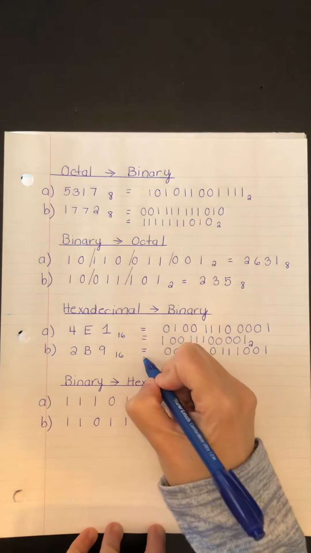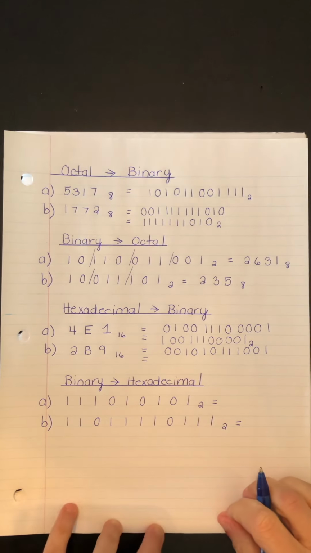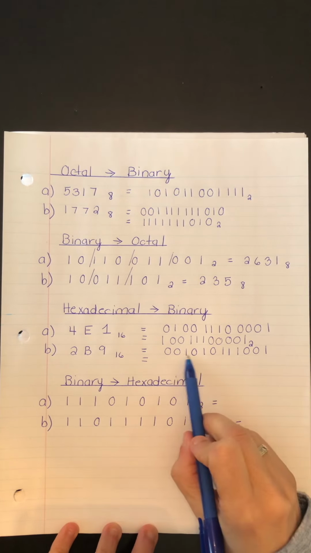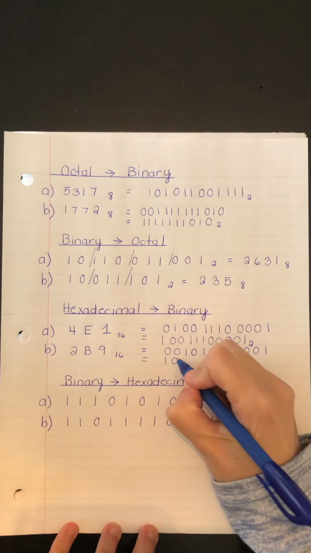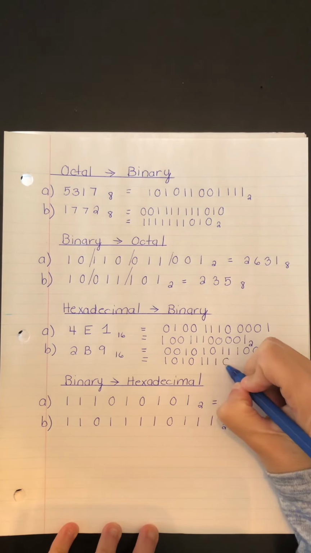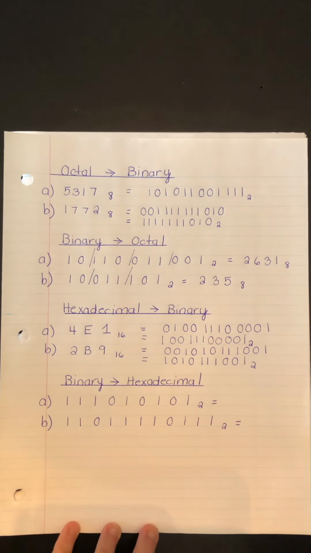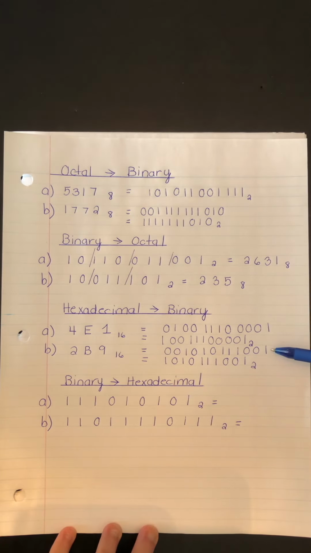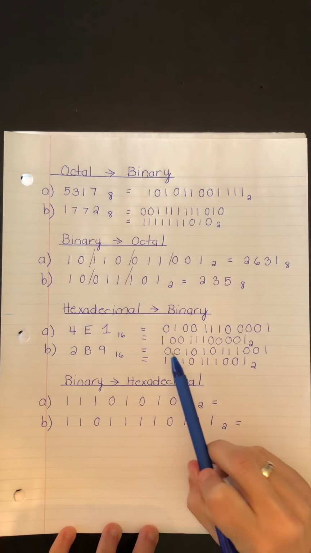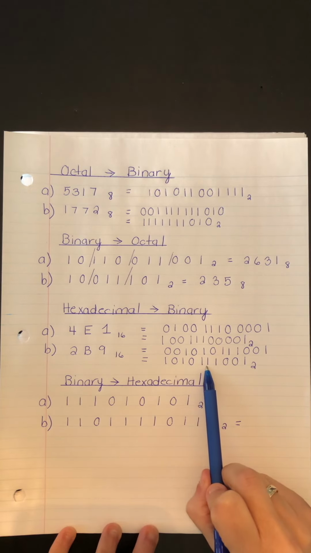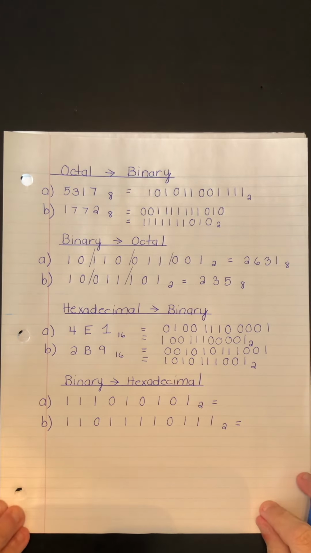1001, and then rewrite the number so that it starts with a 1. So we rewrite this part of the number and include the subscript of 2. Okay, so it had 3 characters, so we did 3 times 4, 12 here, but then we dropped the 2 leading zeros, so in fact we ended up with 10 digits in our final answer.